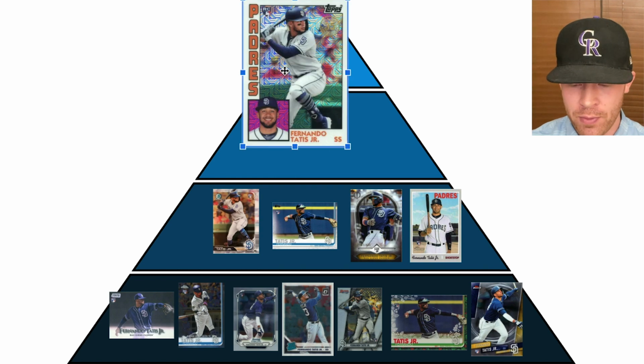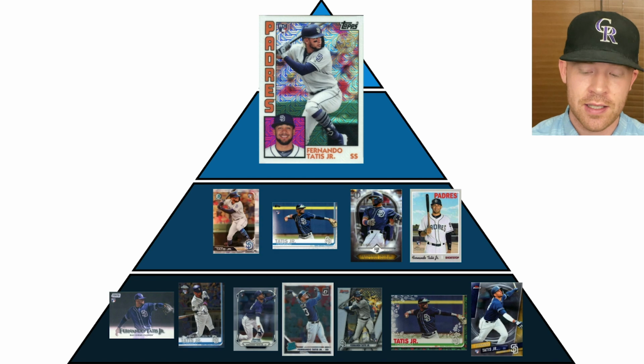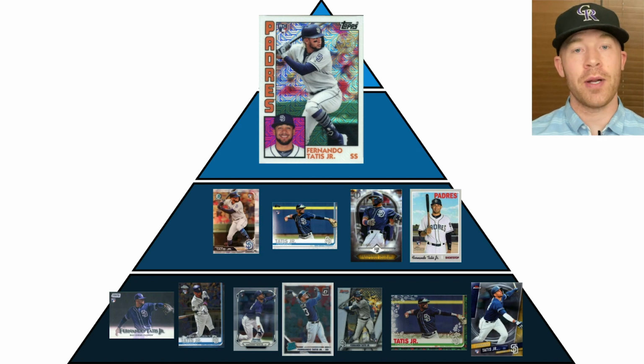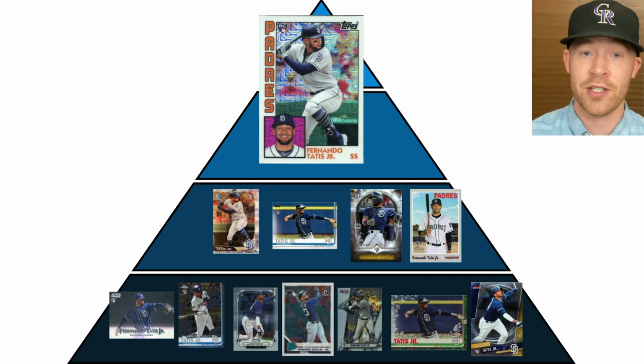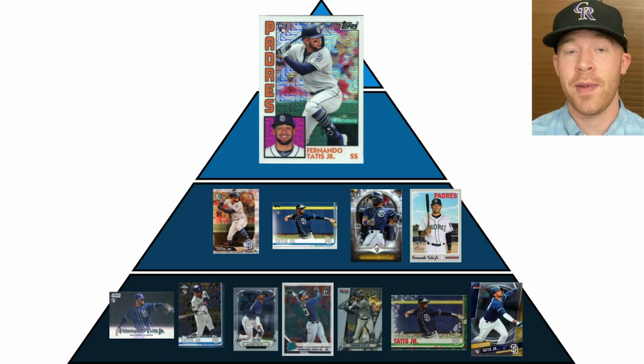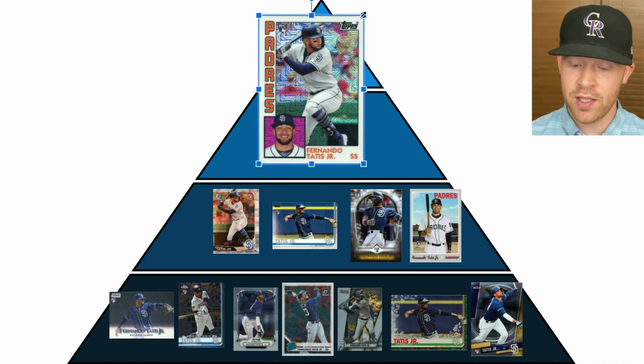Next up, we have number 4, the 2019 Silver Pack Rookie of Tatis. Silver Pack Rookies are also becoming a really sought after card because they are hobby only from the Series 2 set, even though that isn't a hobby only product. The Silver Packs come in hobby and jumbo boxes, which makes them very sought after. And on top of that, it's hard to pull a good card because you only get 1 per hobby box and 2 per jumbo box with 4 cards in there. So really sought after card there.